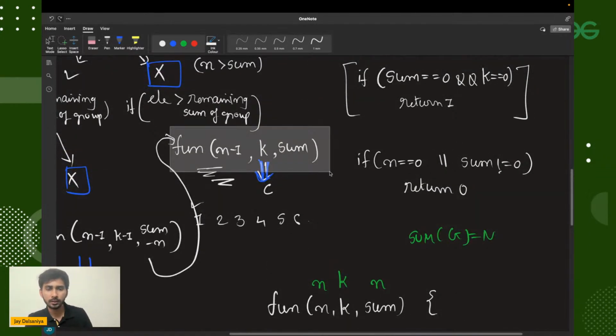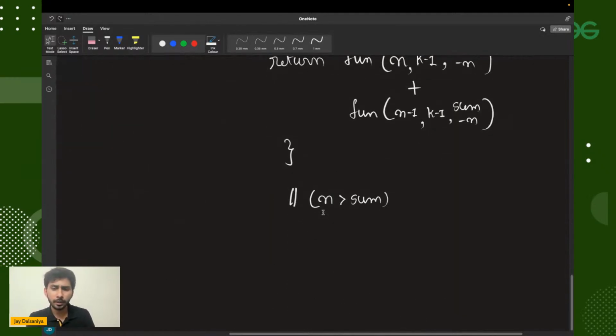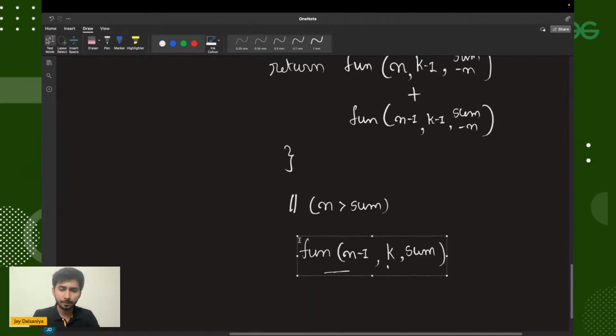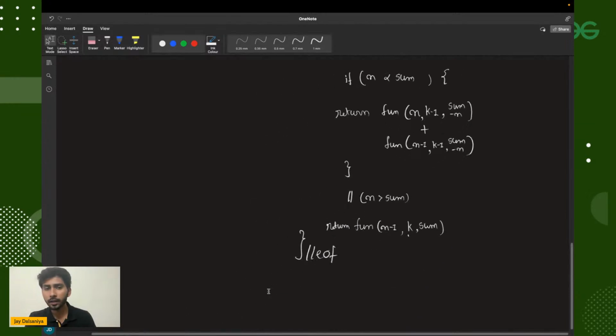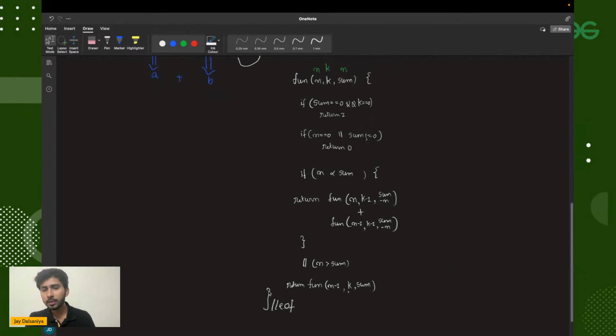I will exclude that element, so k remains as it is, n changes, and the sum remains as it is. Now over here return the value. This is the end of the function, and that's it. You already wrote down the entire recursive solution for this one.